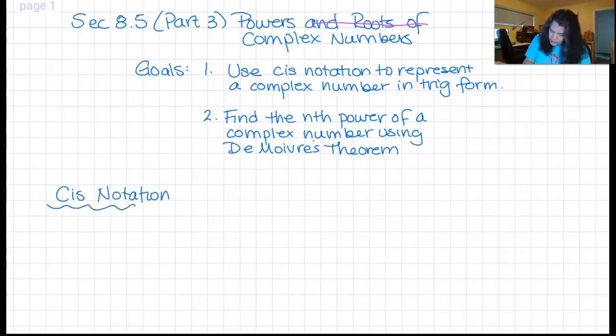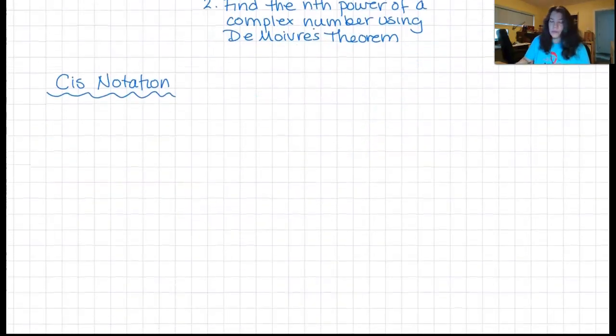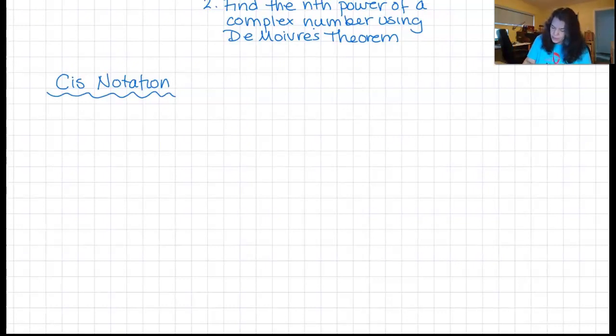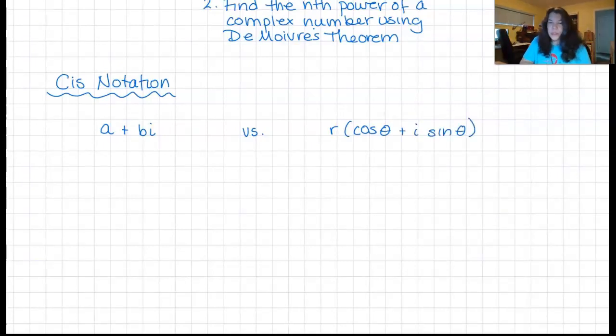So you probably have been noticing, if you've been working through the homework for each video before watching the next video, it's kind of a pain to write. I mean, standard form, we have A plus BI. Nice and short, simple, sweet, time effective. But then we have trig form, which is R cosine theta plus I sine theta. And although some operations with it are nice and quick, writing it every time is kind of a pain.